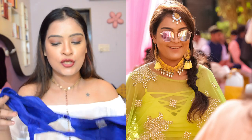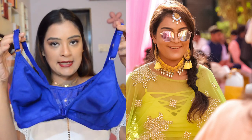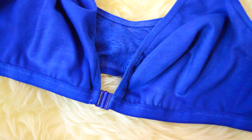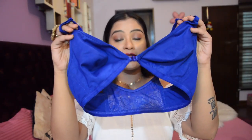Since plunge necklines are so much trending and in fashion, it took me a long time to understand what exactly to wear under plunge neckline clothes. This bra is specially made for times when you're wearing a plunge neckline — a deep neck from the front. Just look for a plunge neckline front open bra like this. The amazing front open feature is the most important feature of this cotton bra, and as you can see from the front it has a plunge neckline which makes it really suitable for any sort of deep necks or plunge neckline clothes.